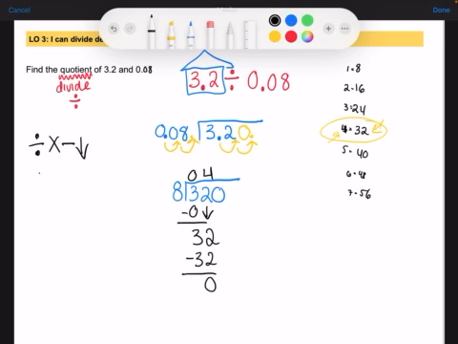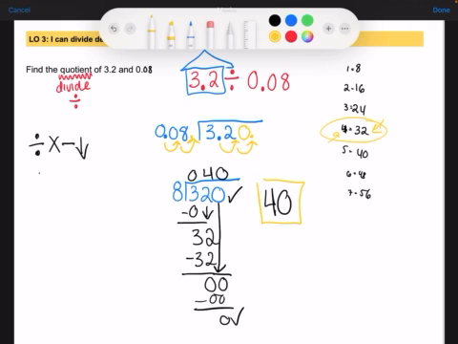Now we're not done because my answer, the 4, is above the 2. I still have this 0 here that I need to bring down. Now, again, I say that 8 goes into 0. That's the new number that we're looking at. It goes in 0 times. So a 0 needs to be in my quotient. So my answer here, I'm done because 8 times 0 gives us 0. And we're done with this number. Our answer would be 40.